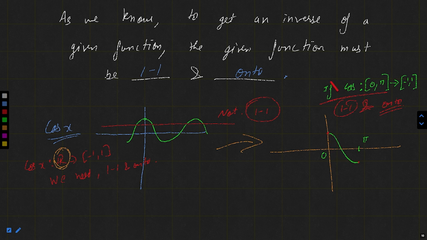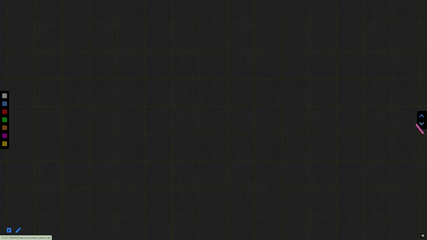And this means that now I can talk about the cos inverse function. Cos inverse will be from minus 1 to 1 to 0 to pi. Okay, so this will be my cos inverse function. Yes, and if you try to plot it, let's plot the cos inverse function. First of all, if you recall, this is my graph, this is the value at pi and this is the value at 0. So cos 0 is 1.